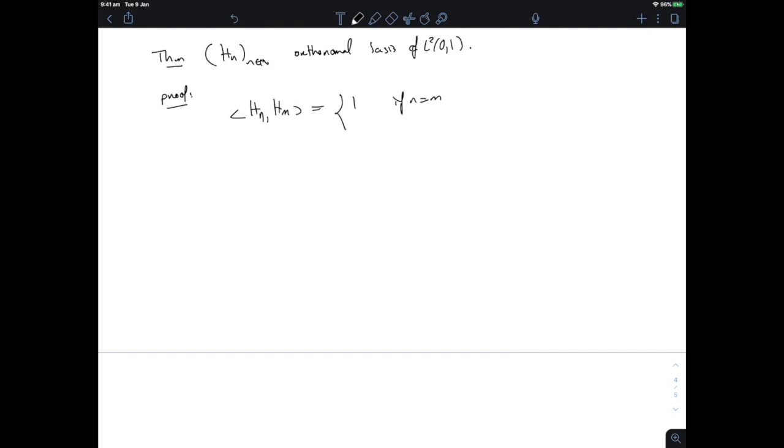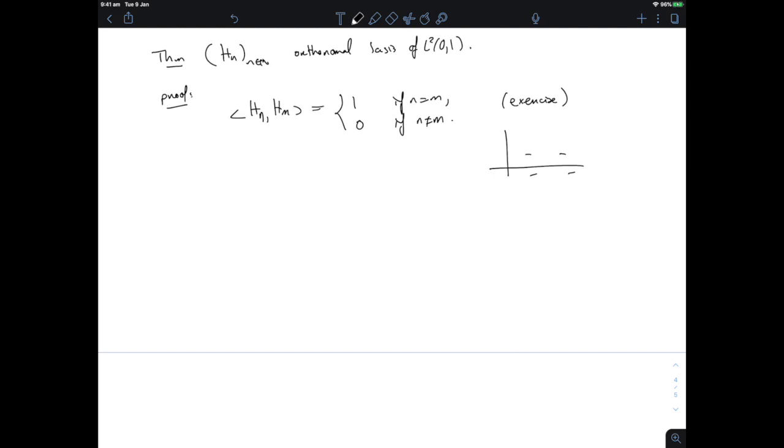Well, that's obvious because we're just integrating 1 over an interval of a certain side length, and we've divided by the square root of that side length, which normalizes things in L2, and it is 0 if n is not equal to m. Now, I'm going to leave that as an exercise because that's a very good way to get a feeling for how these half functions behave, but this is fairly simple. Obviously, if you have two half functions that are on different intervals, then the inner product will be 0 because the supports of Hn and Hm do not intersect.